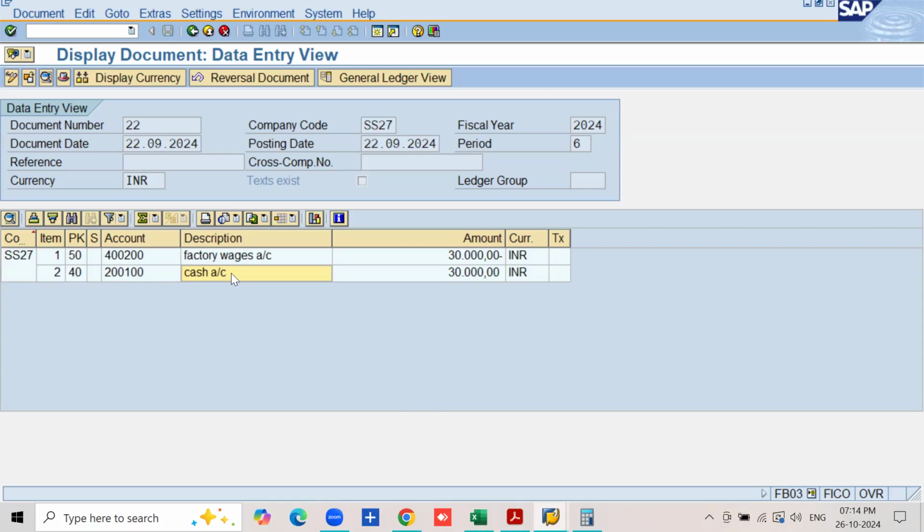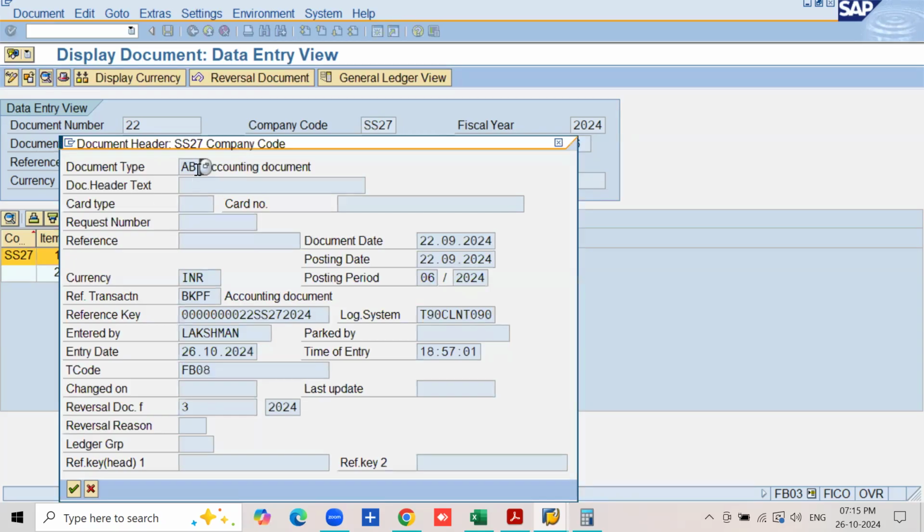Now, here, normally the factory wages account is debited. As an accountant, when you see factory wages is credited, you can understand this is a reverse document. But how can a layman understand that it's a reverse document? See, if you click on the document header, document type AB means reverse document.